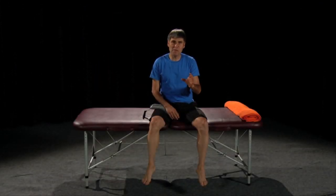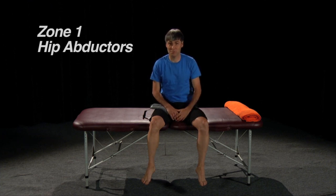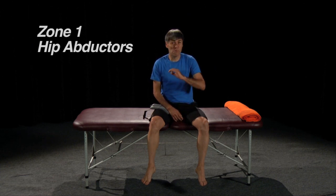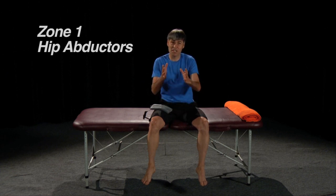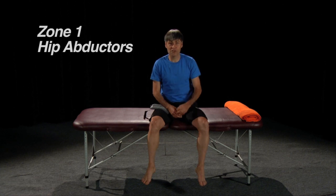Now for the hip abductor. The glute medius is probably one of the major stabilizers of the pelvis, actually is the major stabilizer of the pelvis, to keep us in a linear movement plane and running. So easily is it detrained. Mostly in runners we find people extremely weak here, and that's why they start to get lower leg injuries, hip injuries, back injuries. So great exercise for you to isolate, activate, and strengthen.